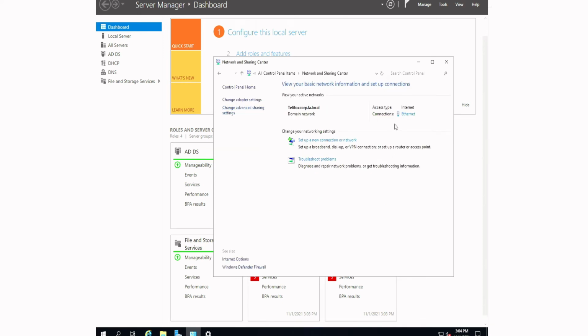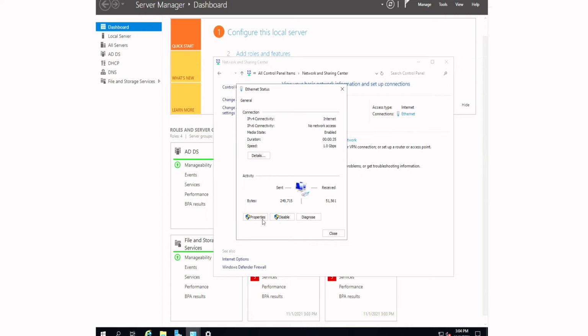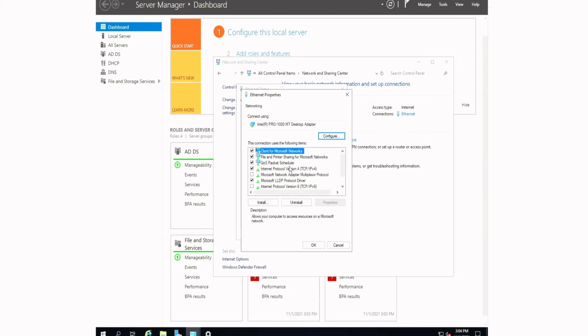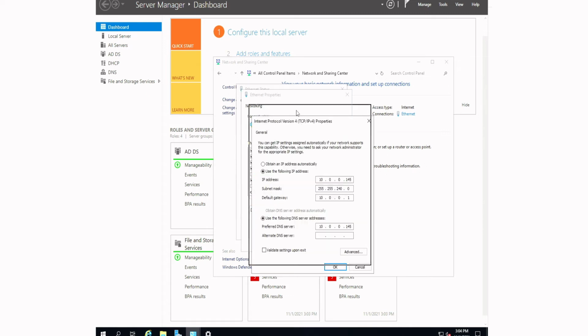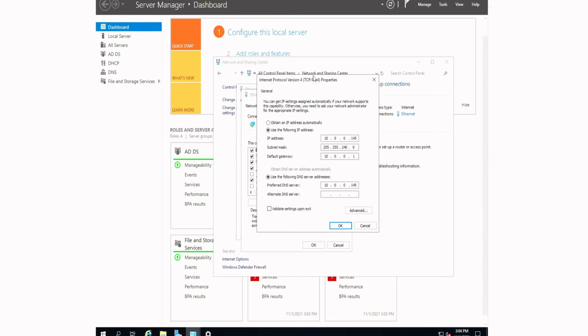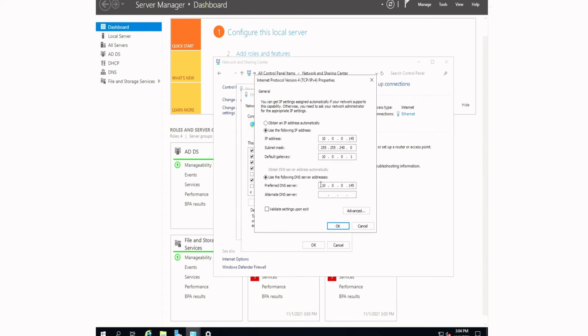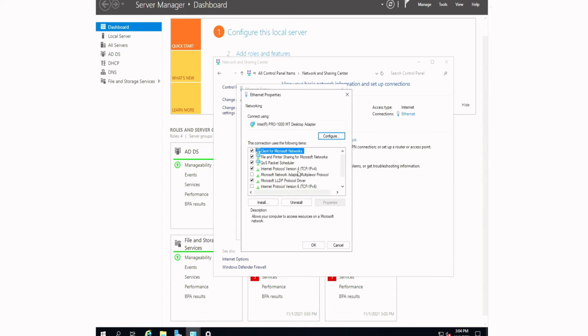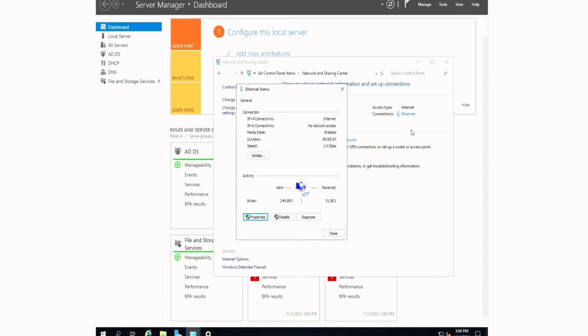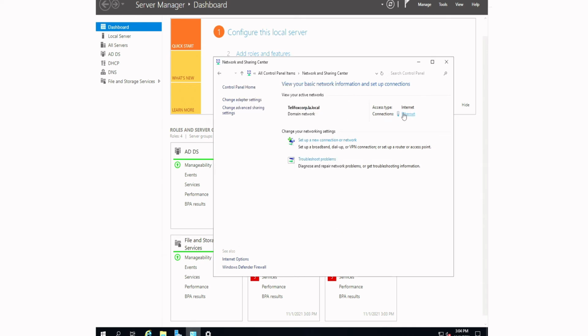Under Ethernet, you want to click on properties, and you want to change your Internet Protocol version 4 and have your DNS as your main server. So your DNS should be 10.0.0.145.